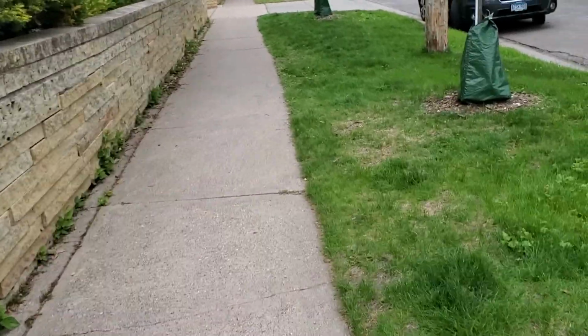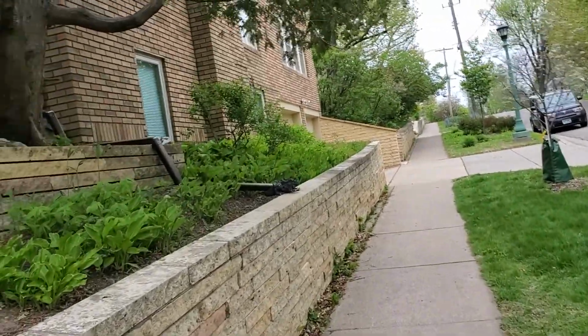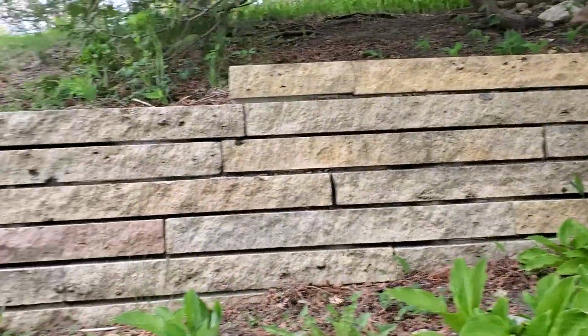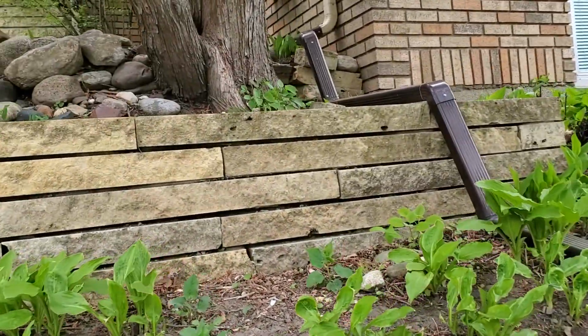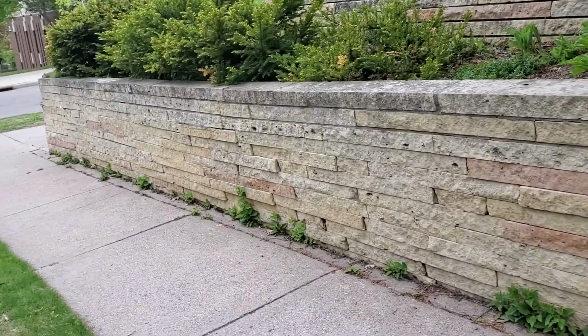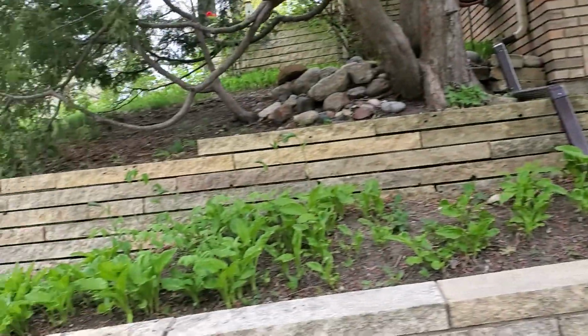When we were here last time, we put these walls back in, and you can see we did it in the dry set method. We did put mortar in the joints along here, and I'm going to bid it the same way. But what you might see here is that we laid it as we normally do, level to the earth. Their walls are at an angle. We had a huge issue with this because they thought that they were going to go back in at an angle, and we stepped it up.